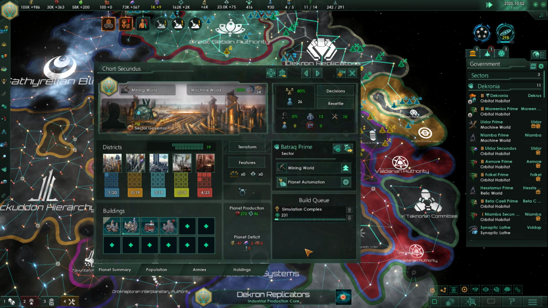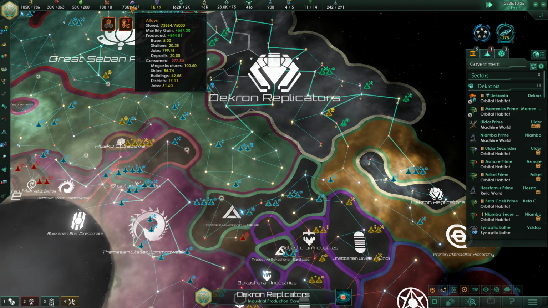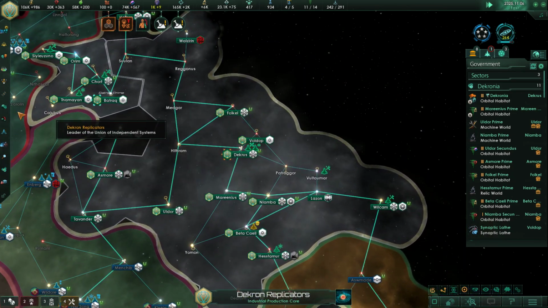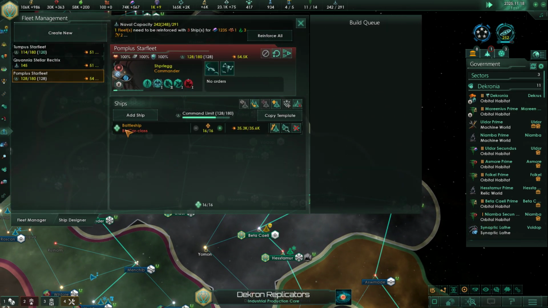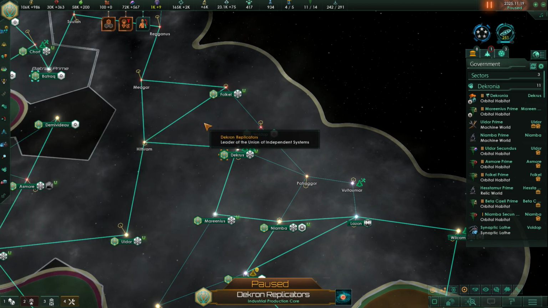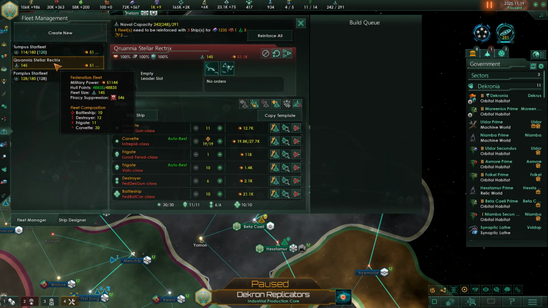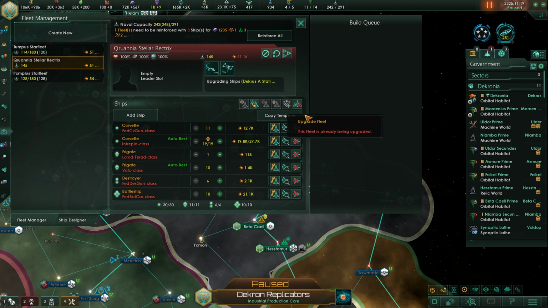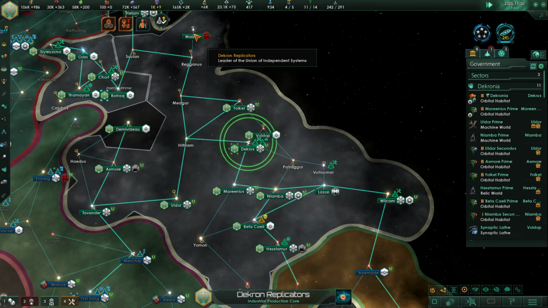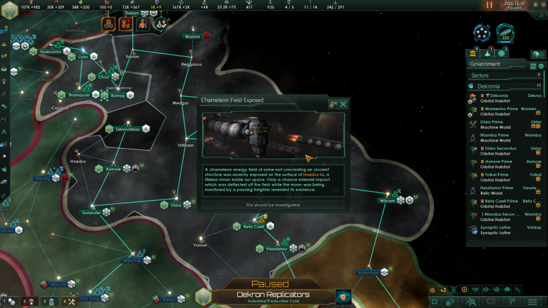Do I not? Okay, that is the upgraded one. We should probably be adding Titans, but we need Titan assembly yards. Ship augmentations complete. No upgrade button on the fleet itself, only on the fleet manager.